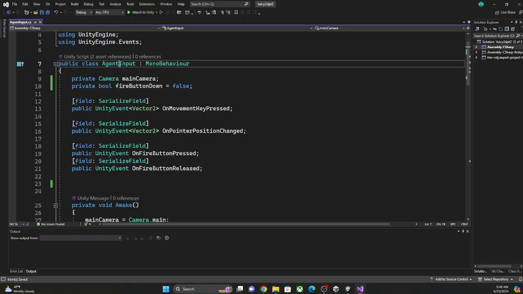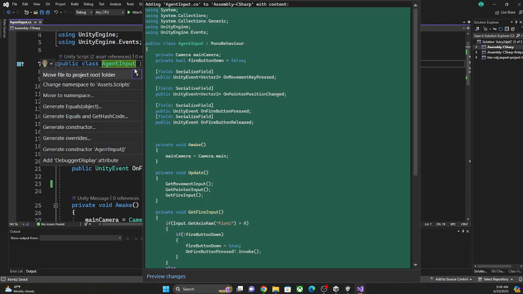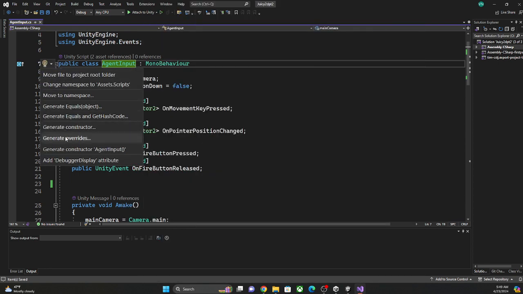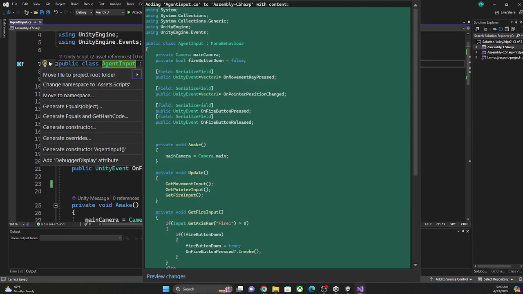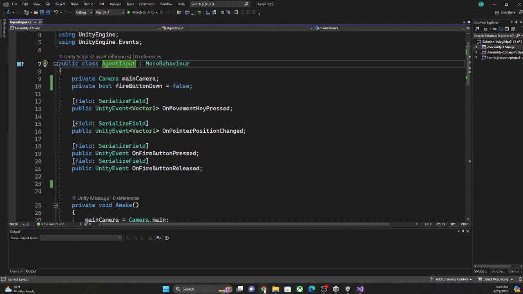That's a thing. I didn't even know you could do that. Let's see. Where even is that? Extract interface. Does mine even have this?